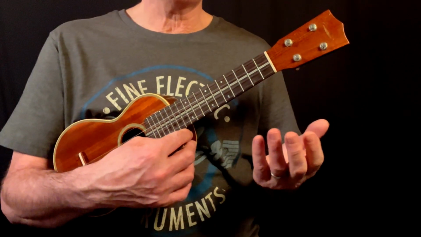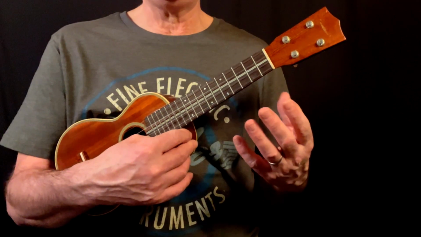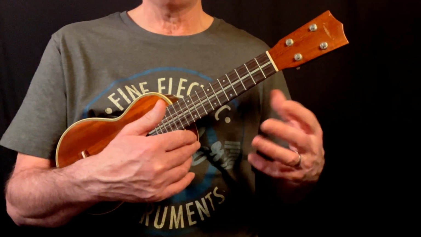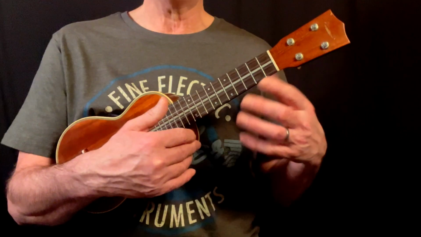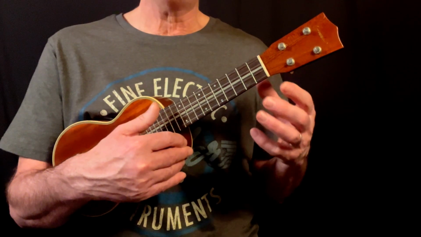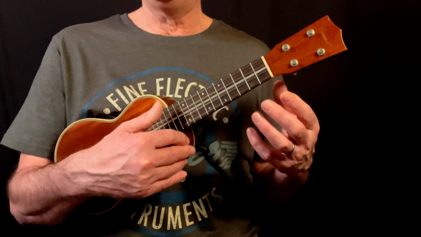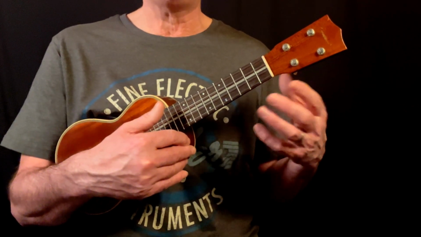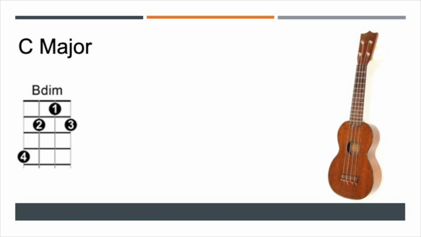So now, in your own time, try playing these chords in any order, especially the 3 major chords, the 1, 4 and 5 chords, and the 3 minor chords, the 2, 3 and 6 chords. You'll see and hear that they all sound good together because they're all built from the notes from the key and the scale of C major. If you do want to use the 7 chord, the B diminished triad, it's generally going to sound best played just before the 1 chord, the C major, as its job is basically to resolve to that chord.